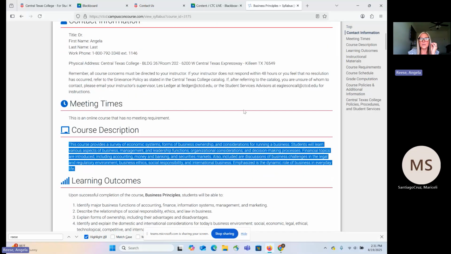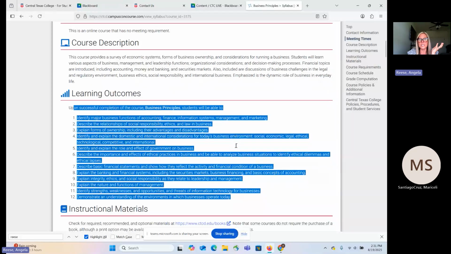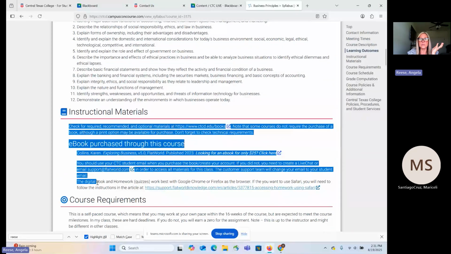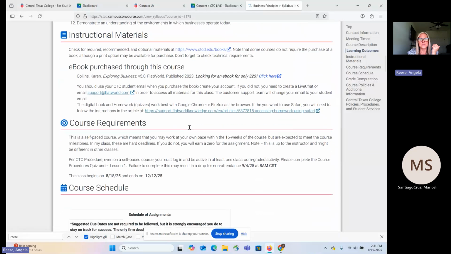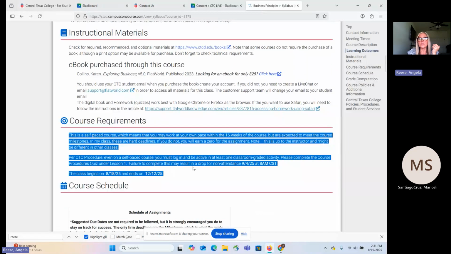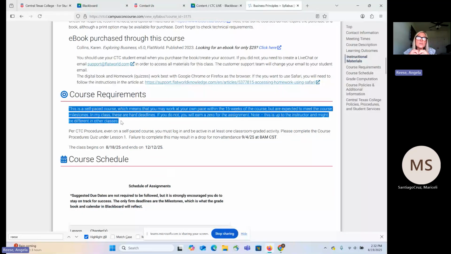You also have a course description, so you know what you are going to basically be studying, as well as the learning outcomes for completion. Below that, we have our instructional materials, to where you're able to see what book you have or what book you need, and potentially the ability to purchase it in the course. Course requirements, same thing as those delivery terms that I already showed you. One thing that I do want to point out here, and note again, is that each department is going to be different. So the communications department and the science department and math department versus the business department might have this set up differently. So the information is going to be there. It might just be in a different spot.